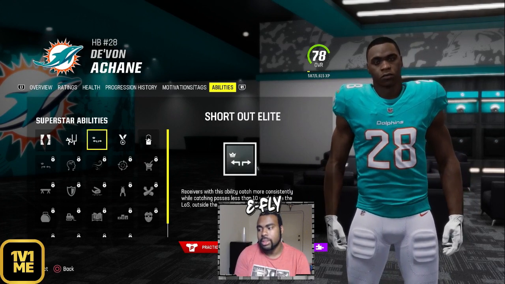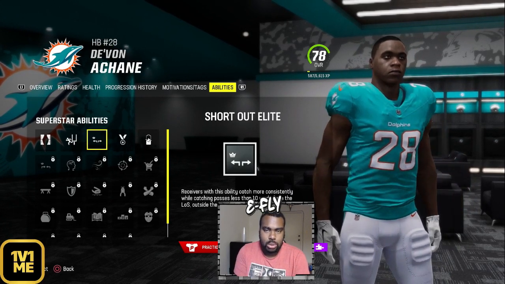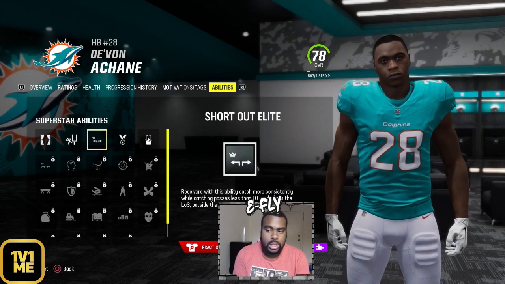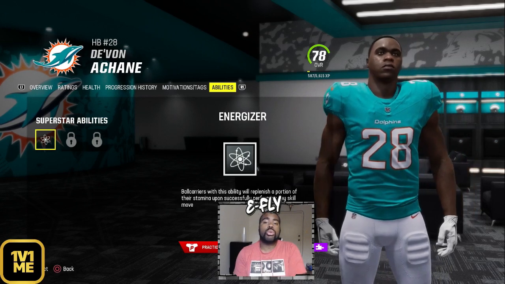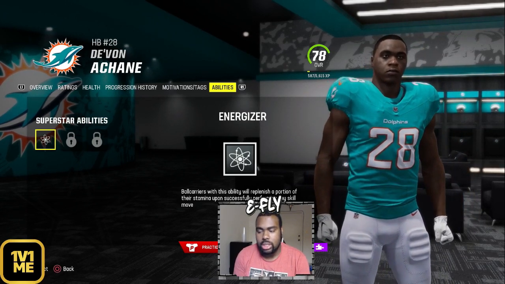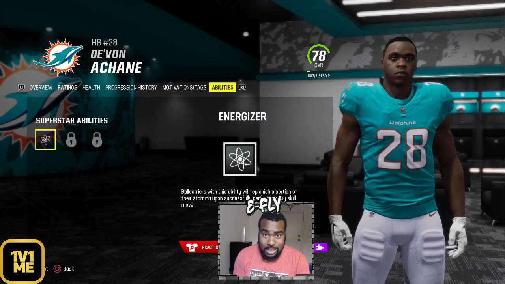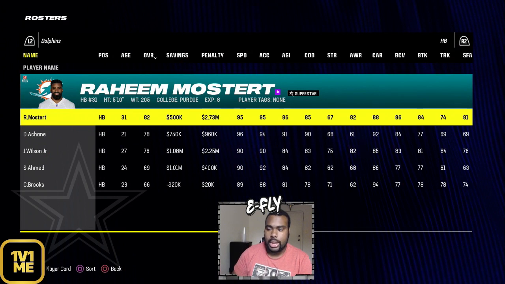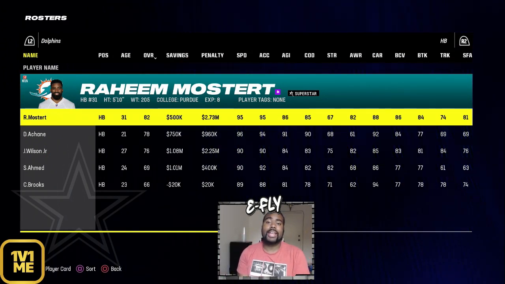That's one. And two, short out elite is really only for outside of the numbers. If you're right there next to the quarterback, and unless you go on 5 wide, you can go ahead and use them there. But Energizer is definitely very good because all you gotta do is a juke move and you do it the right way. It replenishes your stamina. So this is probably the best thing to use right now if you have a superstar at a 75 overall. And now we're going to stay here with the Dolphins, actually go to Raheem Mostert and show you guys what it is at an 80 overall.